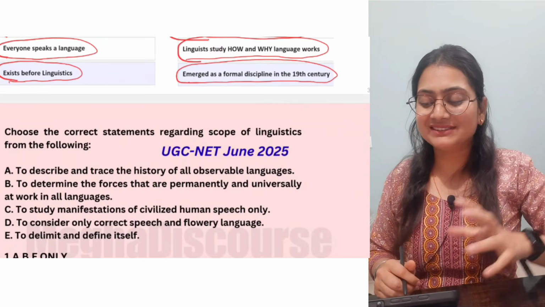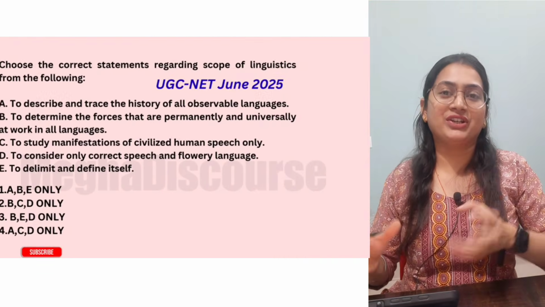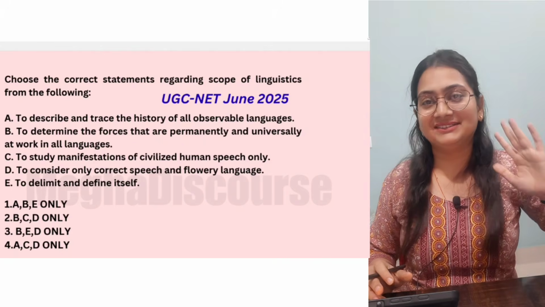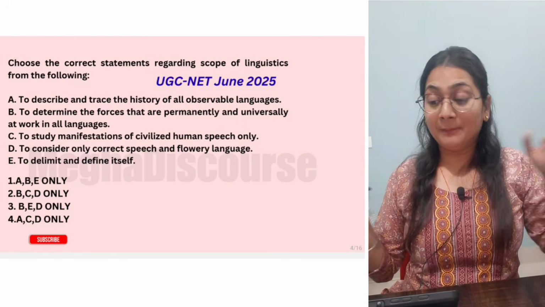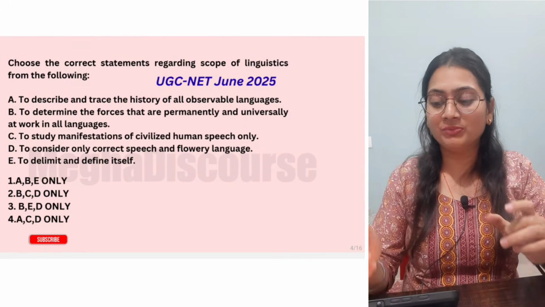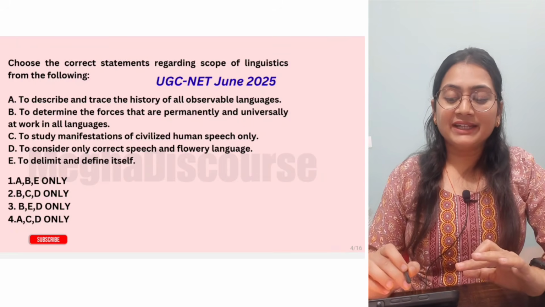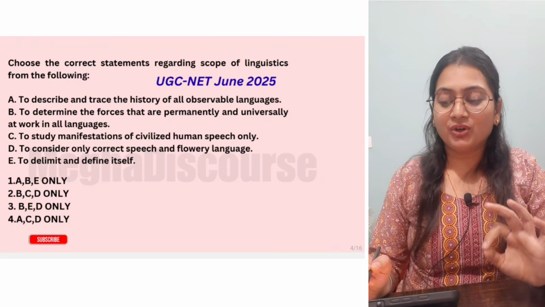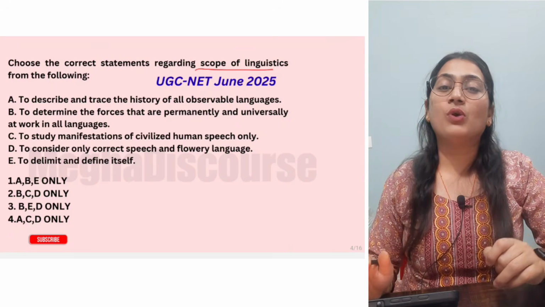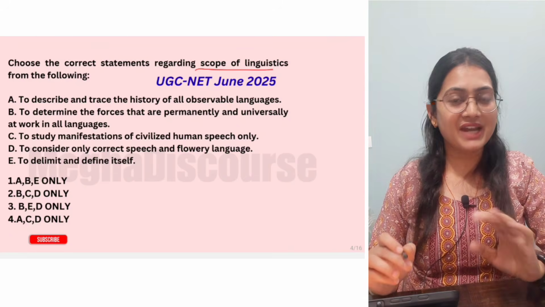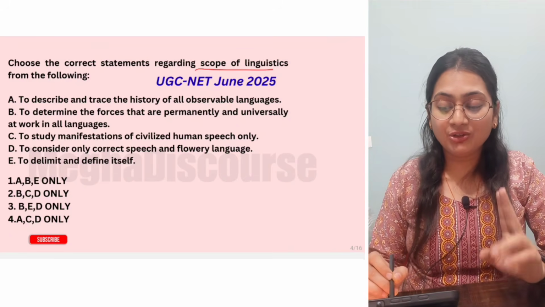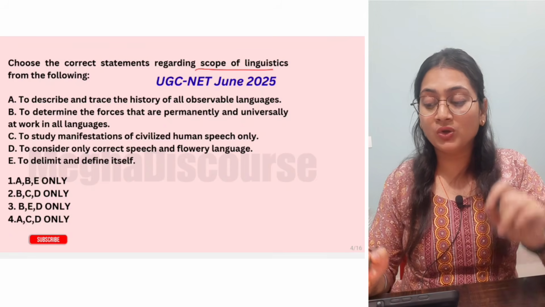Now the heart of this lecture. First question from these 3 slides. You will say these are common things, but here is the question: from the scope of linguistics. Now, choose the correct statement regarding the scope of linguistics from the following. Okay. First, we have to describe and trace the history of all observable languages.